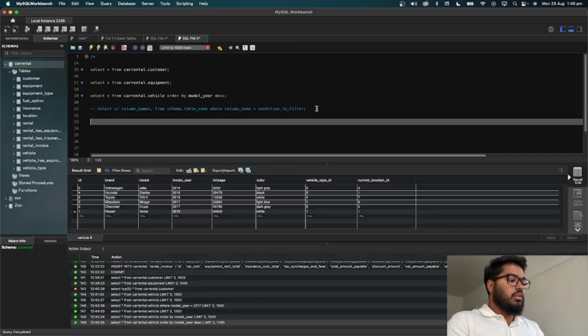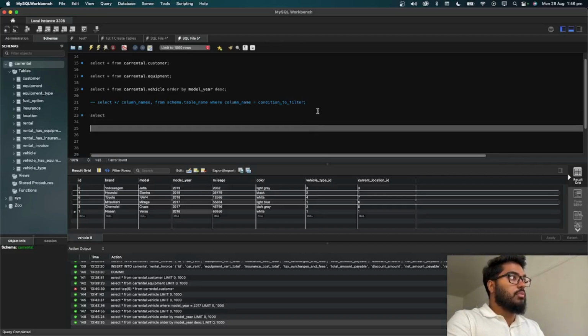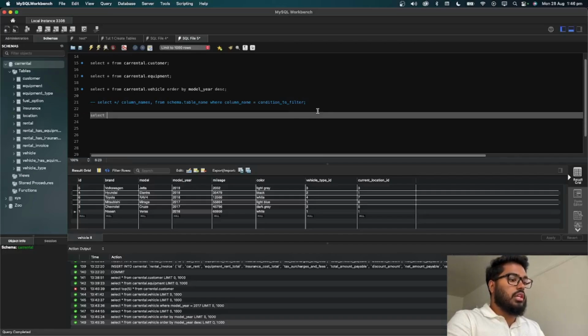That is sorting. So once again, the basic syntax in SQL is the select statement, and it always follows a structure. Select, then a bunch of column names. In this case, let's say I want to select only the brand, model, and model year.